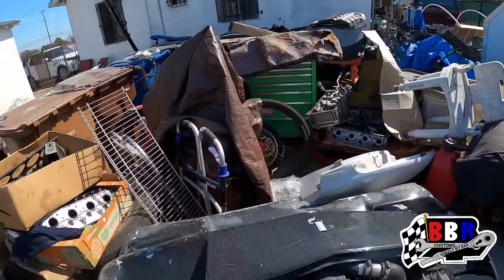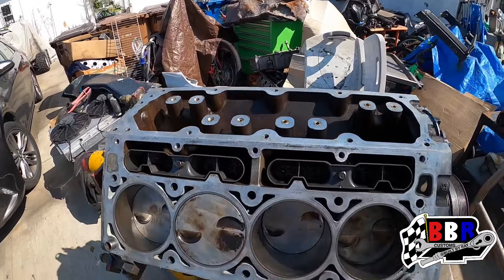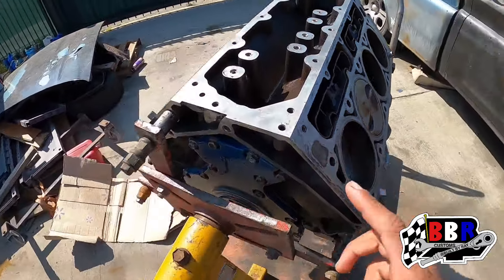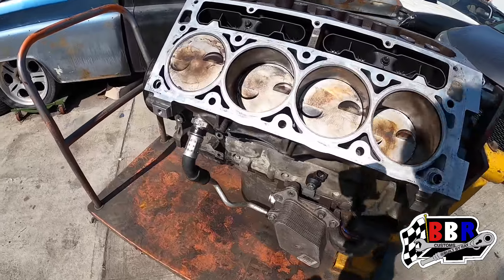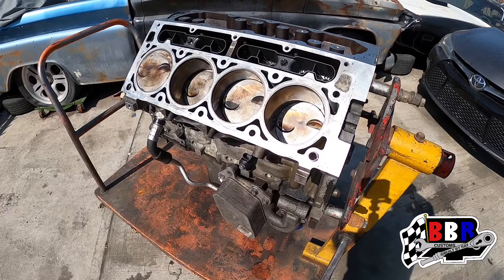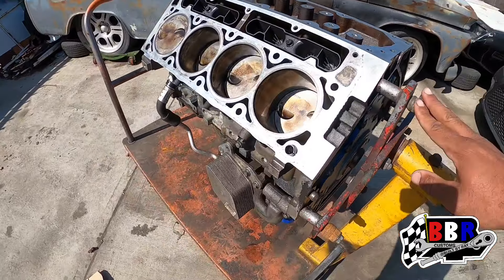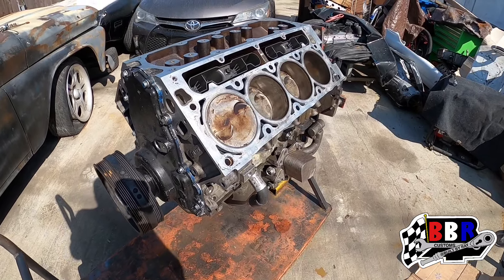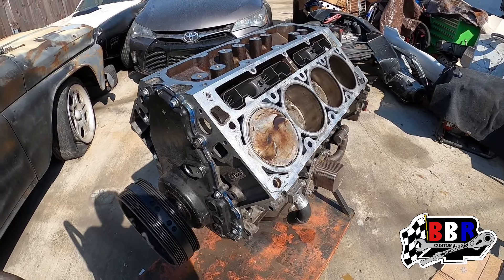We're back with another one. As you can see, we got stuff all piled up — the point of getting the land was to clear this stuff out, but we still got stuff piled up in the yard. The main focus of the day is this 6.2 engine right here. We're going to tear this thing down and get it to the machine shop so we can get new cam bearings pressed in and refresh everything. This engine was installed in a friend's car and was running fine, but after a while it started losing oil pressure once it heats up. You guys know about LS's — they always have a thing with oil pressure. We're gonna see what we can do to get this thing functioning right so he can get it back in the car.